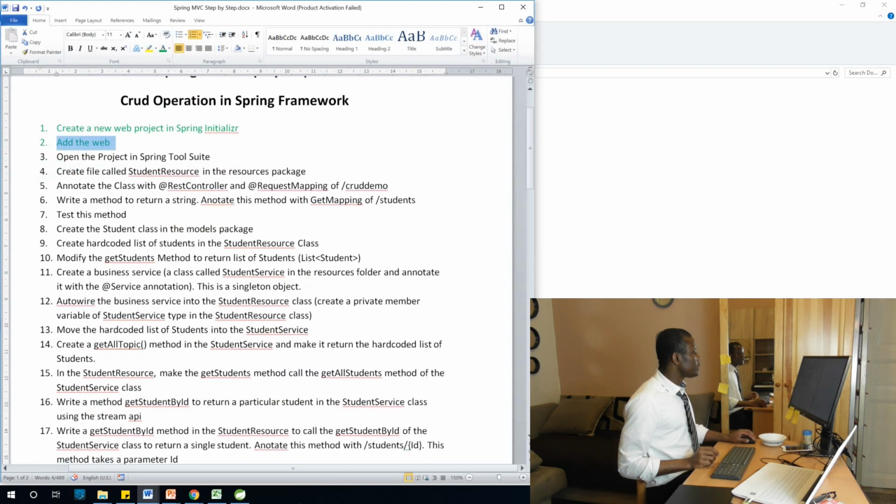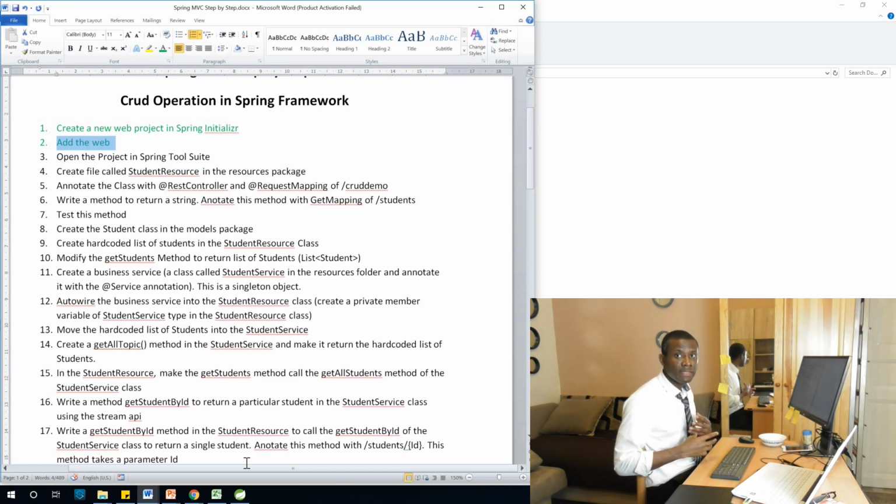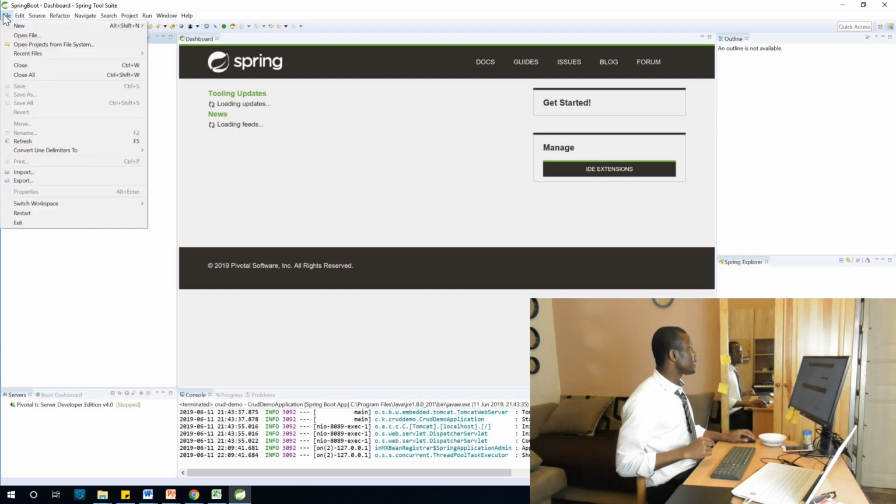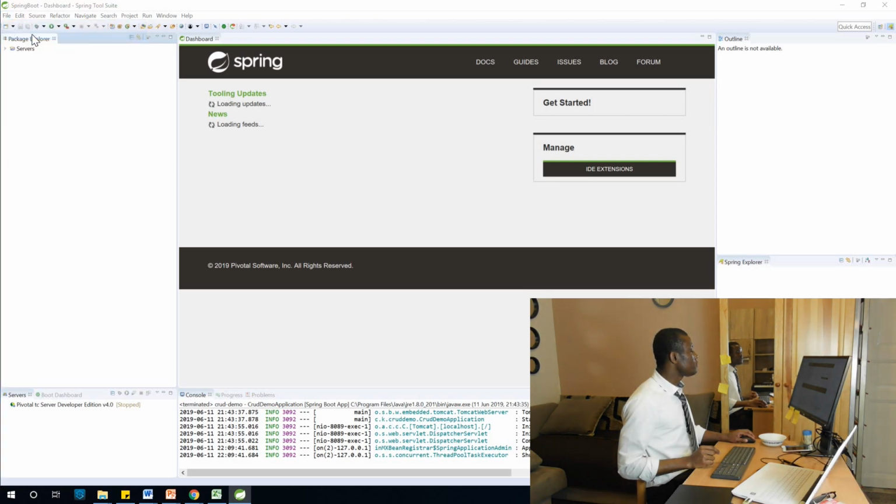Alright, so open the project in Spring Tool Suite. Spring Tool Suite is a free IDE for building Spring web projects, or Spring projects generally, that use the Java programming language. So I'm going to come to Spring Boot and open this project. To do that, go to File and choose Open Projects from File System.